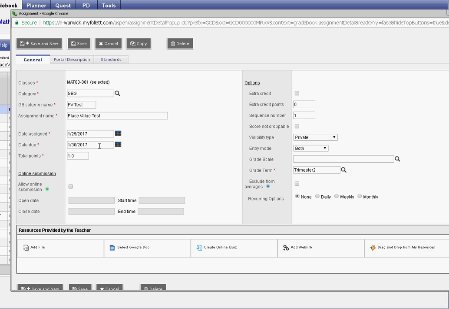You would keep everything the same all the way up to visibility. We're going to want to switch that over to public. And then save.